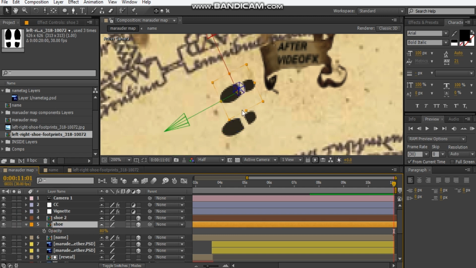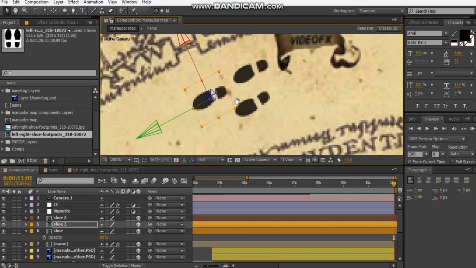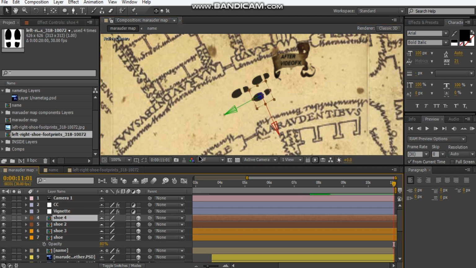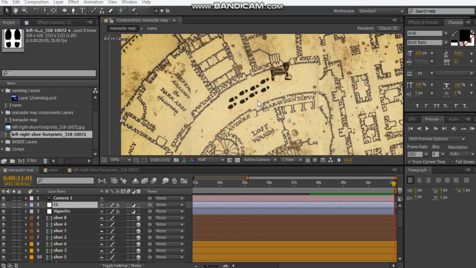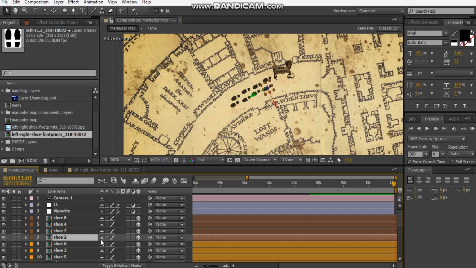So Control D, and then move it here, and then Control D for the right shoe, and move it here. So I'm just going to do this quickly, so I'll be back. Alright, so once you've got a basic idea of this, you want to offset the time for these.